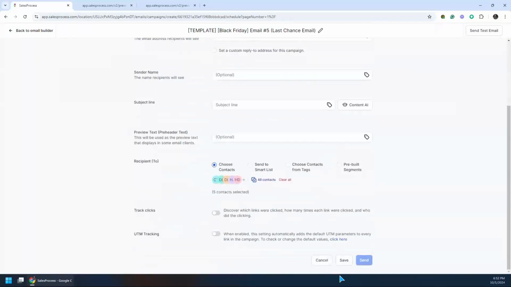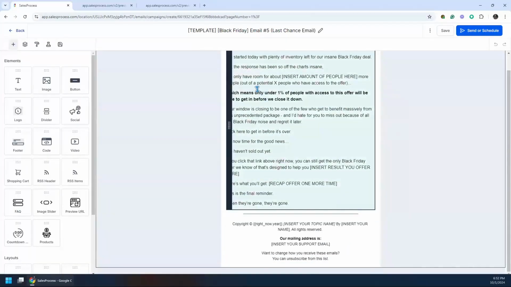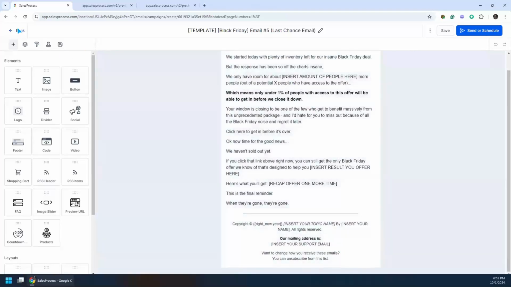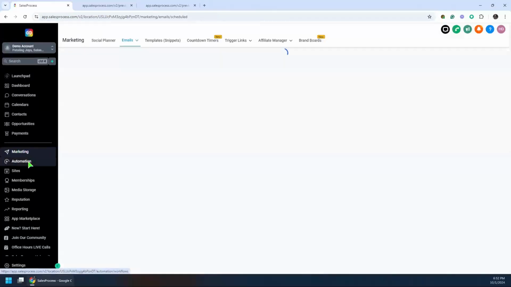So this email, they will receive it. This is the date of our launching, something. You can run a campaign, and it will send it to certain people according to your preference. So this is one way for that marketing email.